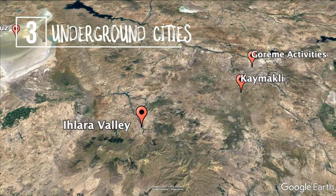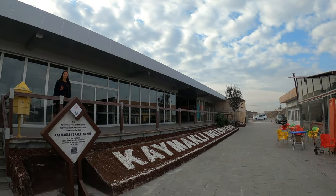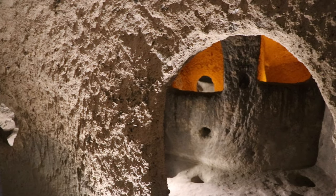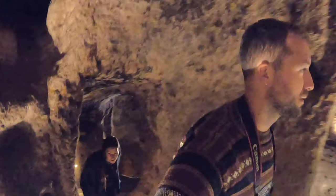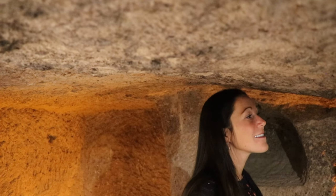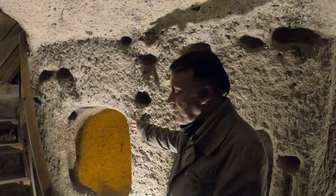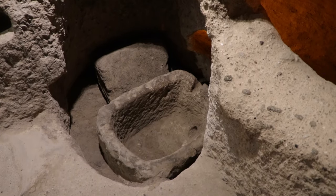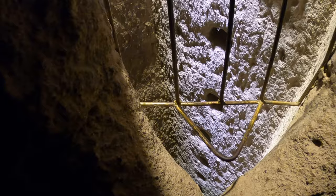Cappadocia is extremely fascinating, and the underground cities are a big reason why. You can find approximately 200 underground cities in Cappadocia, which were built to protect the inhabitants from outsiders. This allowed thousands of people to live their lives in total secrecy. Some of them were only abandoned in 1923 and weren't rediscovered until 1963. Today you can visit some of these underground cities and explore various levels where you'll find dining, living, and storage rooms. The most visited underground cities include Derinkuyu and Kaimakli. We visited Kaimakli, as it was recommended by our tour guide from the Open Air Museum in Göreme. Whichever underground city you choose, go early or later in the day if you have your own car, and get a guide at the entrance to learn more about this interesting piece of history.